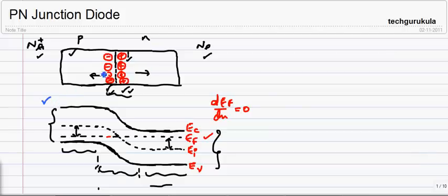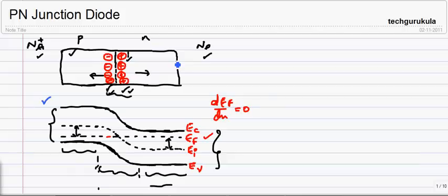We have seen that initially, when we bring these two neutral P and N materials together, due to the charge concentration gradient, the electrons from the N side flow to the P side and holes from the P side flow to the N side. As a result, there is uncovered charge, called depletion charge, which is fixed in the lattice and immobile, due to which an electric field is built up and it opposes further flow of charge carriers due to diffusion.